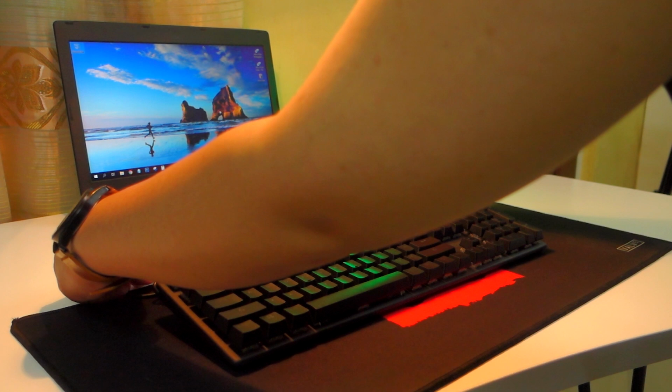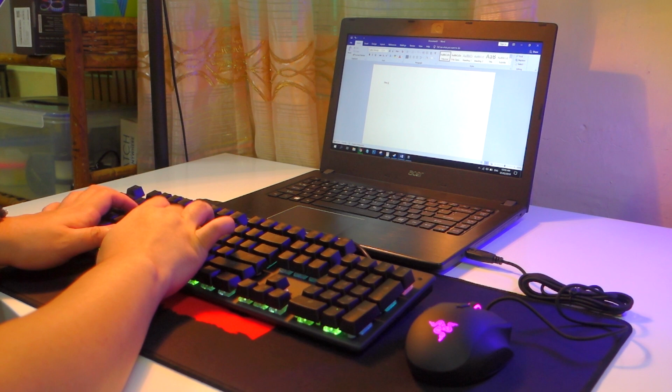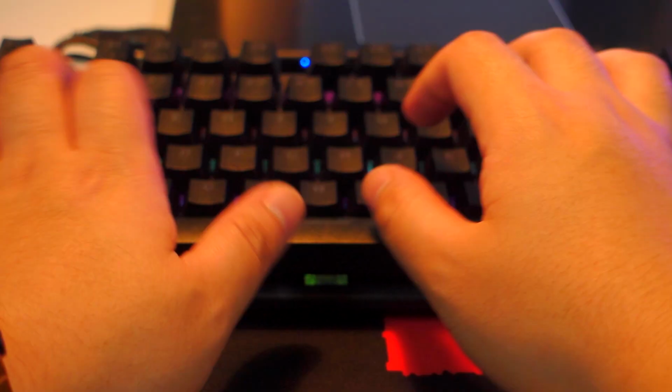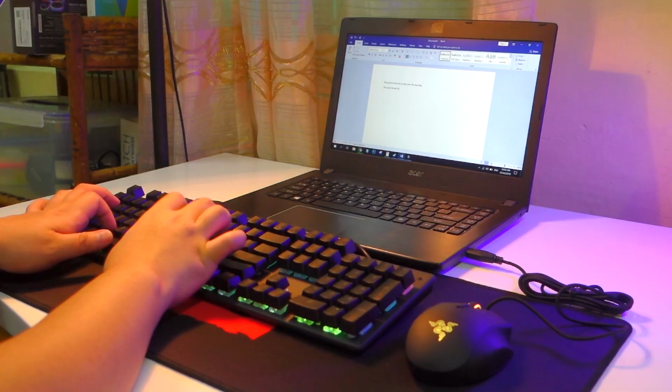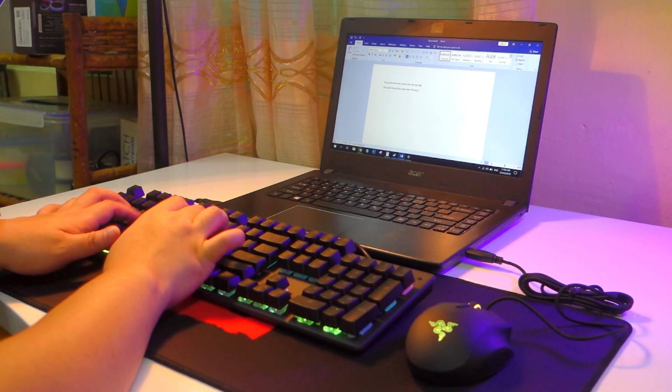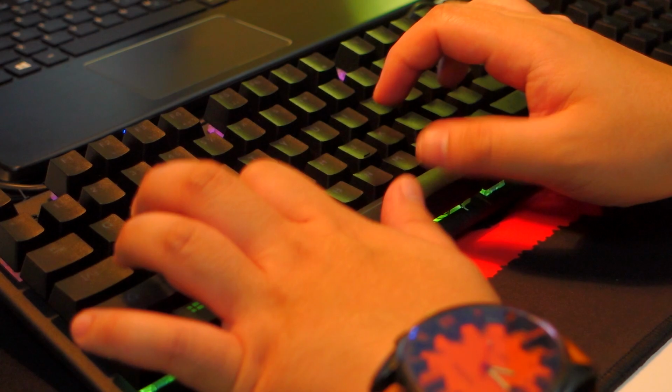Now, let's discuss the performance of this keyboard. When it comes to normal day-to-day tasks, I didn't encounter any issues with it. The typing experience is decent, it's clicky, tactile, and responsive, and I didn't encounter any stuck keys whatsoever. The overall experience is good considering the price. Like I said, the switch is not that loud and a little bit scratchier than I would like. The feel is definitely on the cheaper side, so again, you have to set your expectations right.